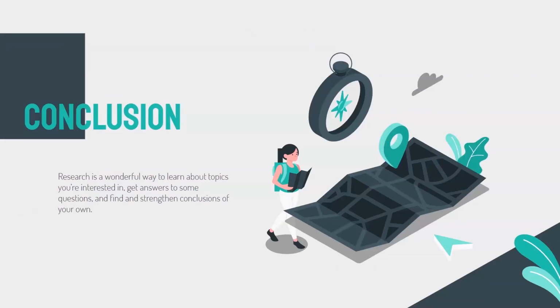Research is a wonderful way to learn about topics you're interested in, get answers to some questions, and find and strengthen conclusions of your own. It's not just for school, but I am really glad that there's such a focus on learning about it in school, because it's so useful no matter what you end up doing with your life, to figure out how to find true, valid information.